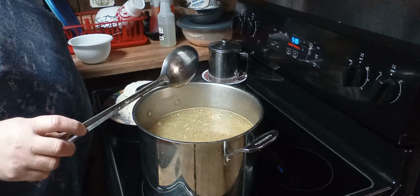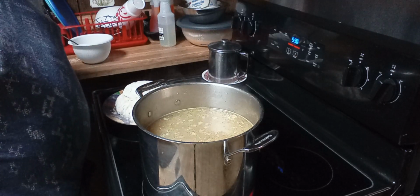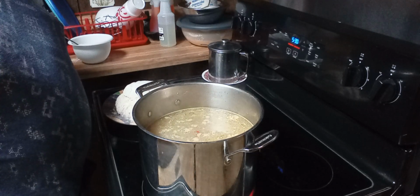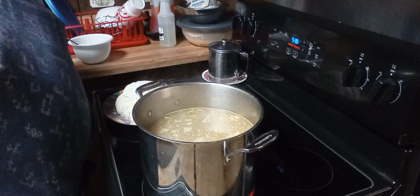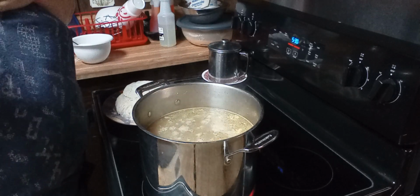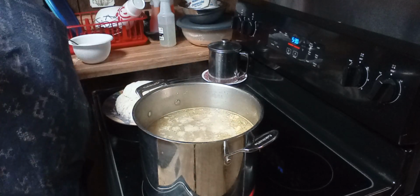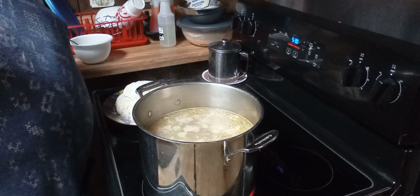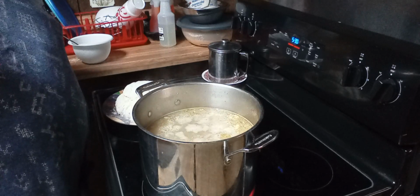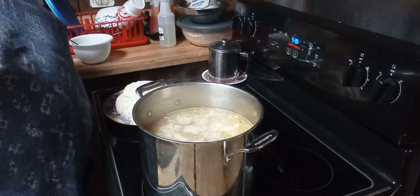Come on, baby, boil. And I'm only keeping you through the entire process because I kind of want you to see every step. It's really not hard. One thing you do not, my opinion only, is you do not want to make buttermilk biscuits to go in your dumplings. That is, to me, that is gross. I just make plain biscuits. But if you like it, you do you. By all means, I just give you guidelines of what I do, what we like to eat. But you can do it however you see fit.